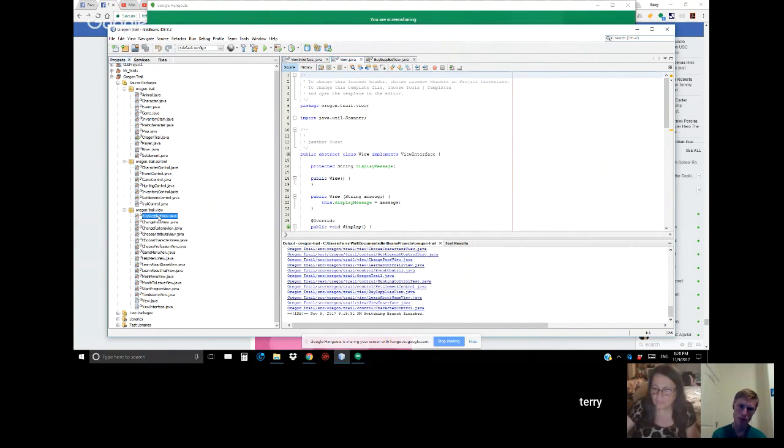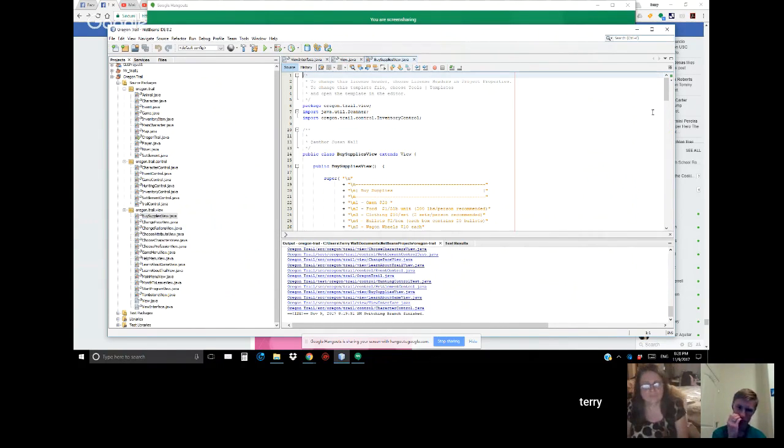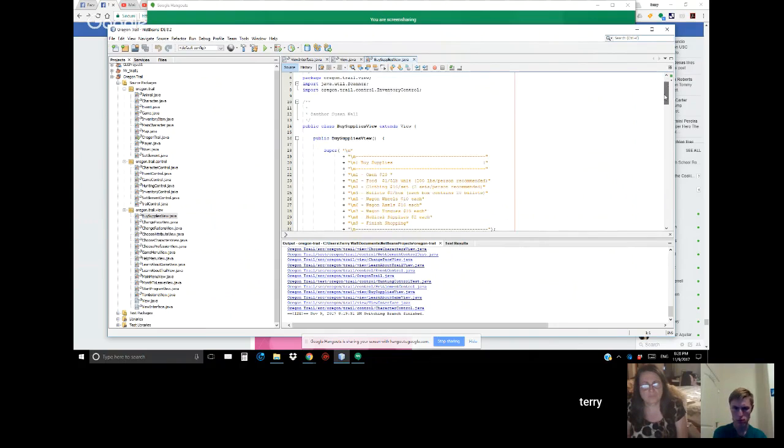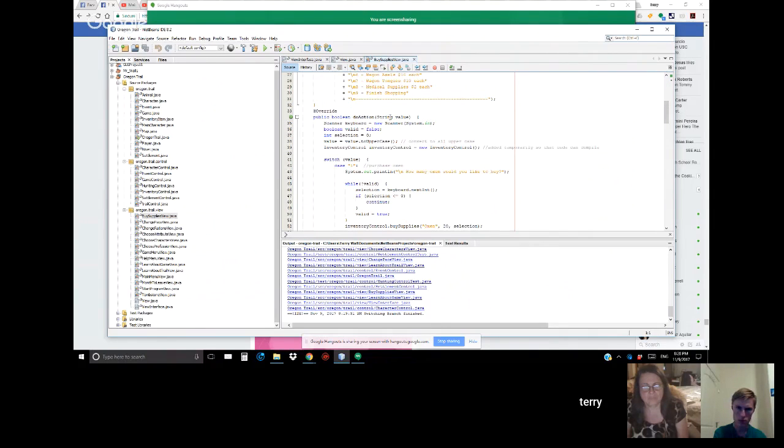Okay. So when we then went to our buy supplies view, we changed it so that it extends view. Uh-huh. And having extended view, that means that we were required to create a do action method.